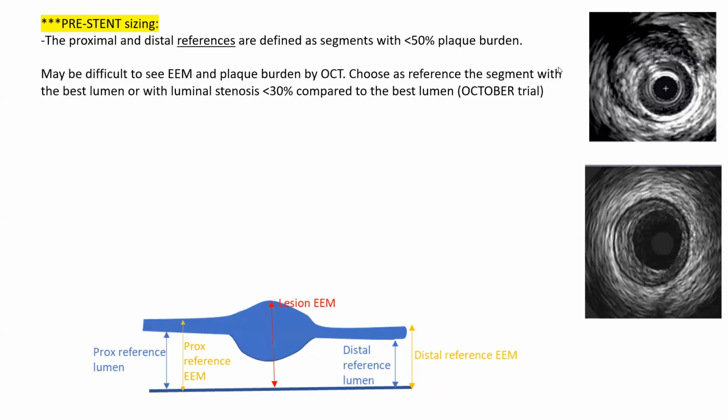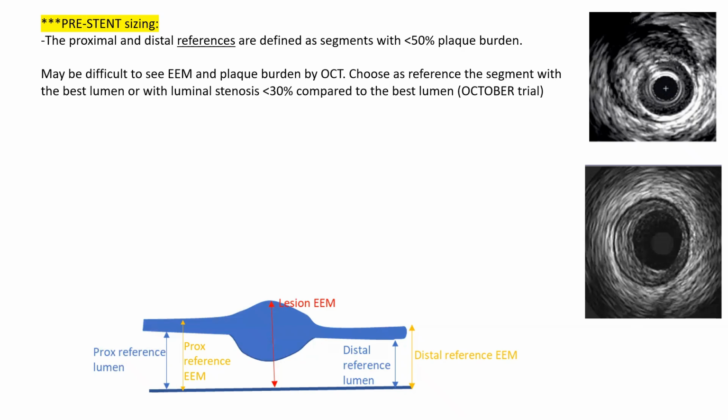One issue is that in patients with heavy diffuse plaque burden, you may not be able to find an area with plaque burden less than 50% around the stent, and you may have to land your stent in a zone with more than 50% plaque burden rather than end up putting in a very long stent. You're choosing basically to stent the critical stenosis and leave the surrounding moderate disease alone, as there is no evidence that stenting moderate disease is better than the natural history of the moderate atherosclerosis itself.